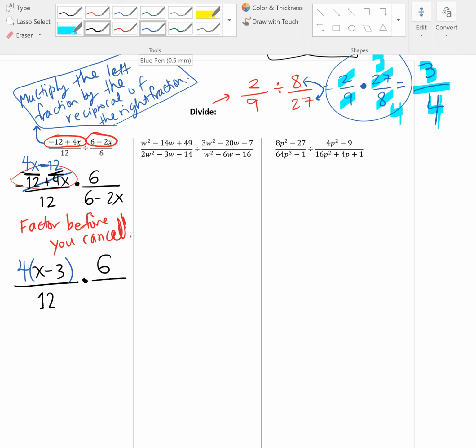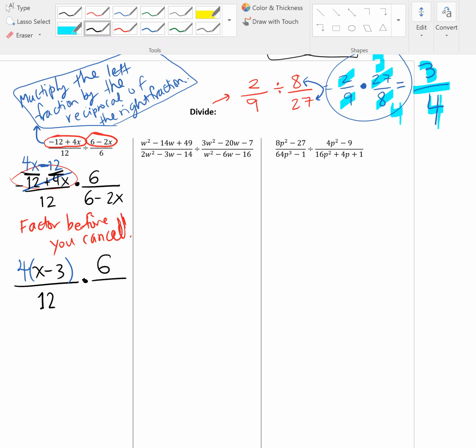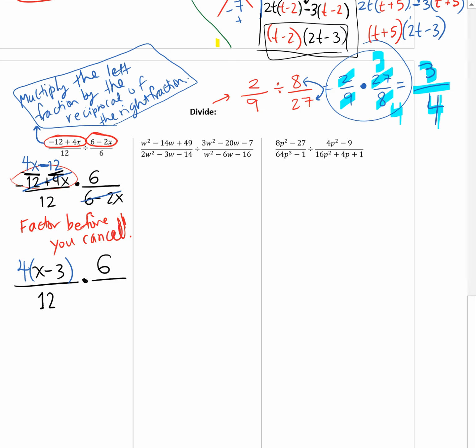But with the denominator, 6 minus 2x, they have a common factor of what? And you know what you can do on this one? Remember you want to write it in descending order of powers. I might write that as negative 2x plus 6, and then think what to factor out. Negative 2x plus 6, they have a common factor of 2, but the leading term is negative. The highest powered term is negative 2x, so I think I'm going to factor a negative out.